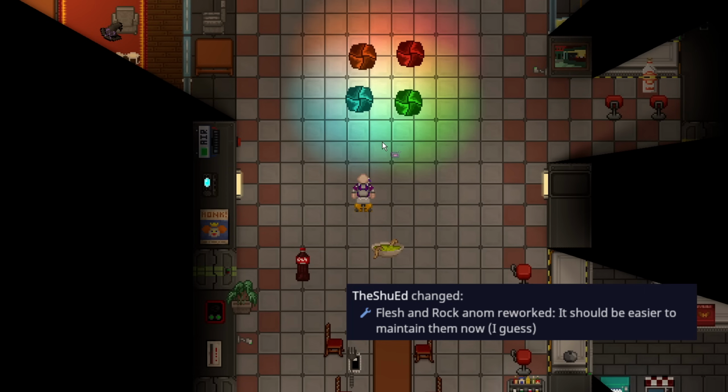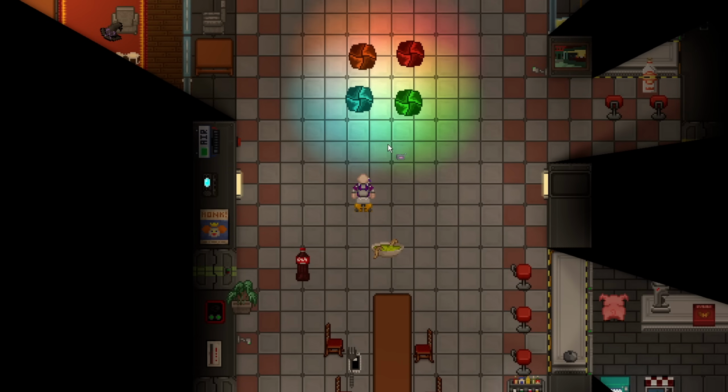Rock anomalies have been changed. There are now 4 types. There's iron, quartz, silver, and uranium. And the way they work is that they will produce those specific minerals rather than just being an all-in-one rock anomaly. One other thing that's changed with them is now they will no longer make crabs when they pulse, and rocks can no longer develop directly around the anomaly, so automating their control is a lot easier. So that is just some changes to the rock anomalies.